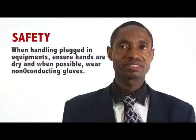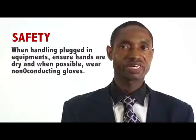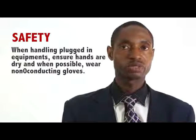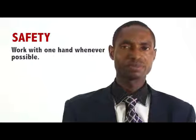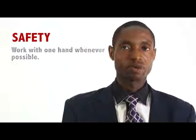When it is necessary to handle equipment that is plugged in, be sure hands are dry, and when possible, wear non-conductive gloves, protective clothes or shoes with insulated soles. Work with only one hand if it is safe to do so. Keep the other hand by your side or in your pocket. Always stay clear of all conductive materials. This precaution reduces the likelihood of accidents that result in current passing through the chest cavity.